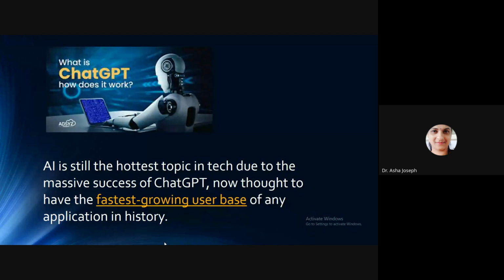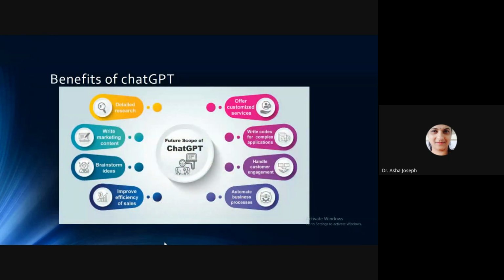If you check on the internet for the last 2 3 years, when the information about the usage of this particular thing has come, people have started using it like anything. So these are other benefits of ChatGPT. Detailed research we can do. That is one very good thing.